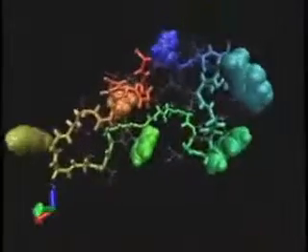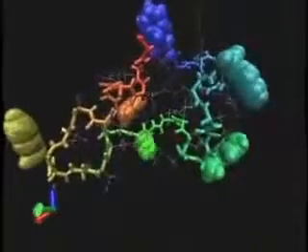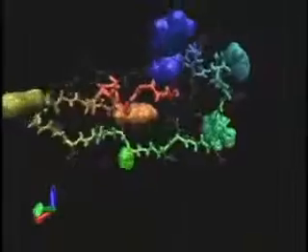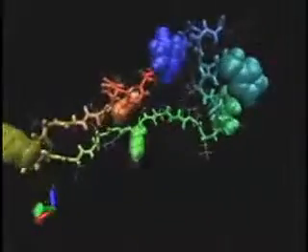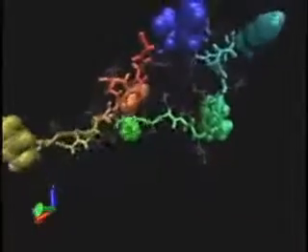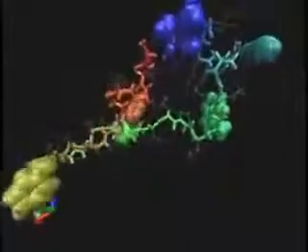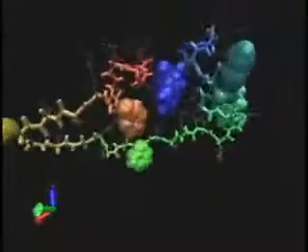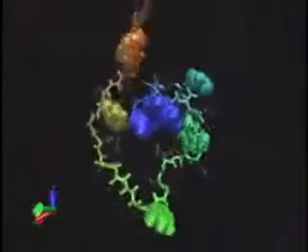Once it breaks out, it's going to come out, and then, kind of like a drunk guy trying to parallel park, it's going to try to come back in, and it's not going to get it right the second time, and then come back out and come back in. And every time it does it, though, it gets something a little more right, as we see in this movie. And that helps it fold on its way.